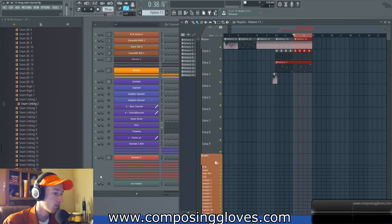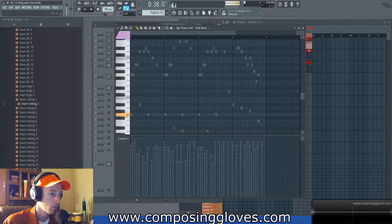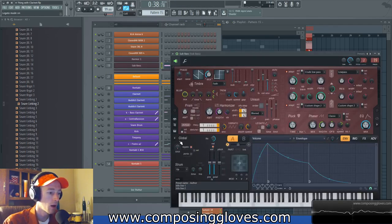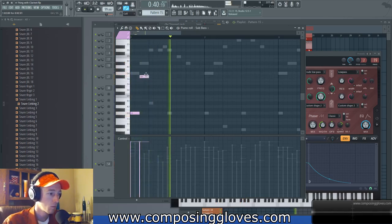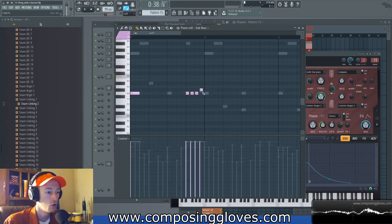Here, bass. Make unique. Sub bass. Do I have portamento? Something I've been meaning to add. Or legato, I mean. Or portamento could be cool. Dude. Maybe not that.